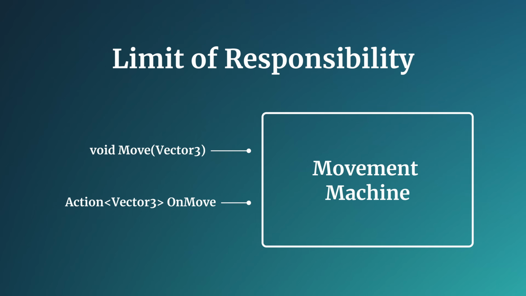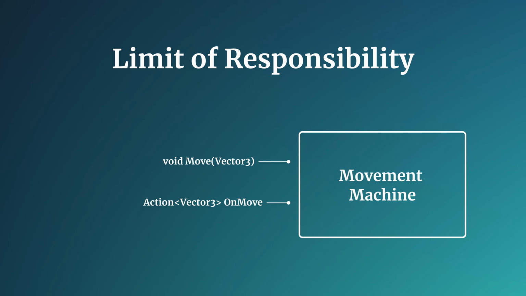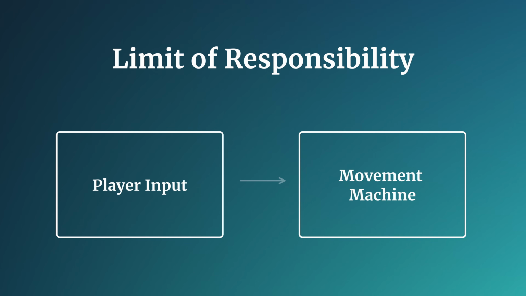This keeps the inputs and outputs universal, meaning that different types of scripts can interact with this one so long as they provide the right kind of data, such as a movement vector, for example. The benefit of this is that because the responsibility of the movement script is limited, and because the input that it can accept is well defined, it's easy to swap out an input controller for an AI controller instead, without changing the movement script at all.